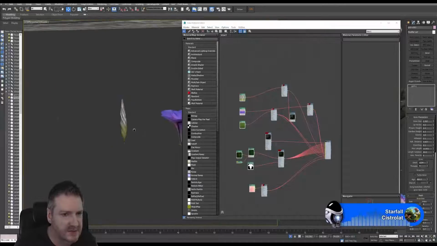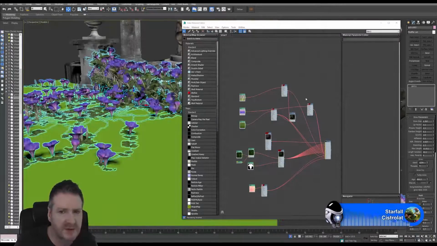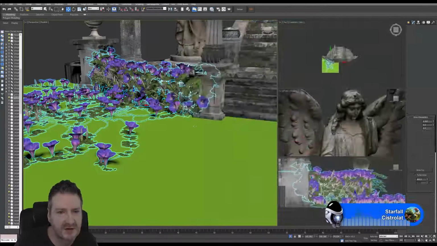Now let's see here. Oh, there we go. Now we have our flowers that have popped up. It was just a question of loading the materials into the material editor so Max would see what the textures were that were actually assigned to them, and then they'd pop up in the viewport. So you didn't have to reassign any textures, you just had to load up those texture maps that the meshes you're using are using.